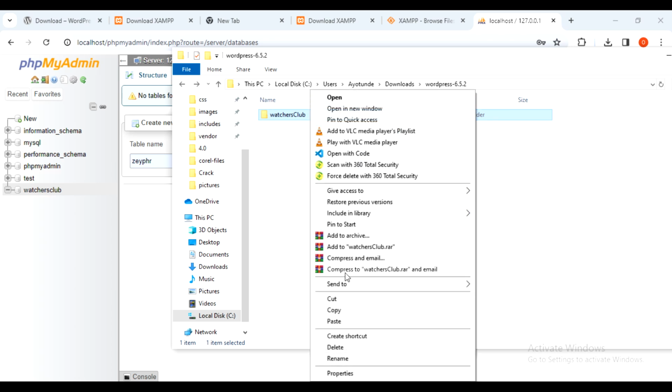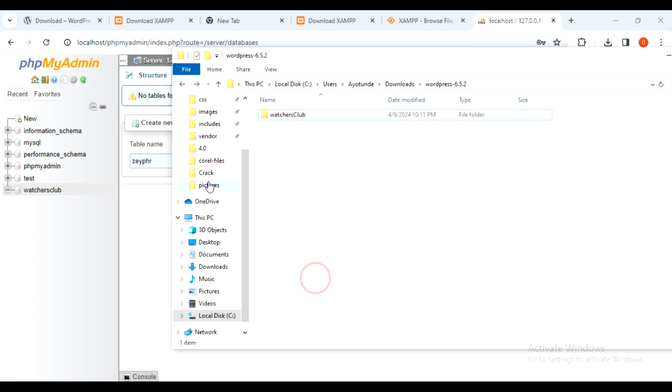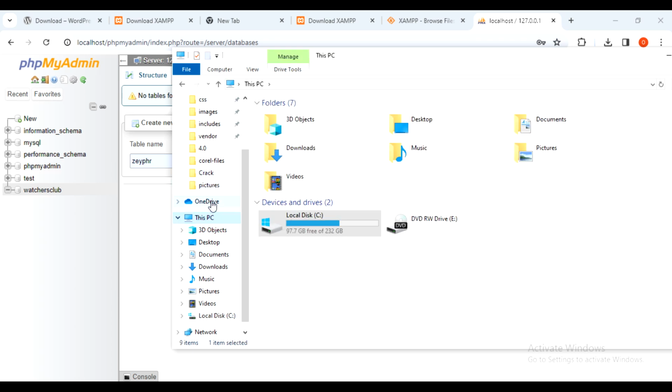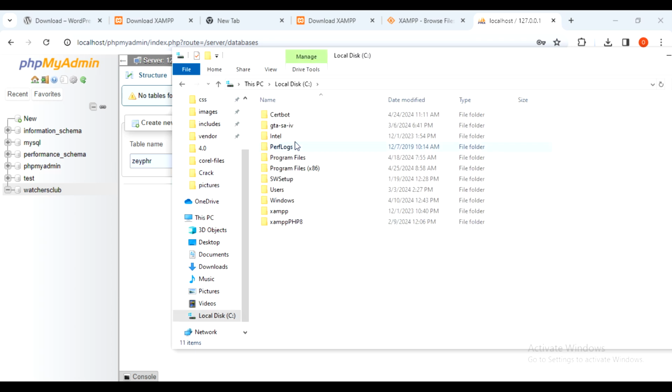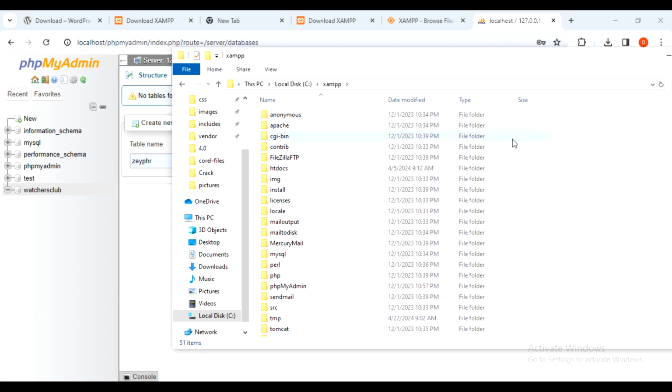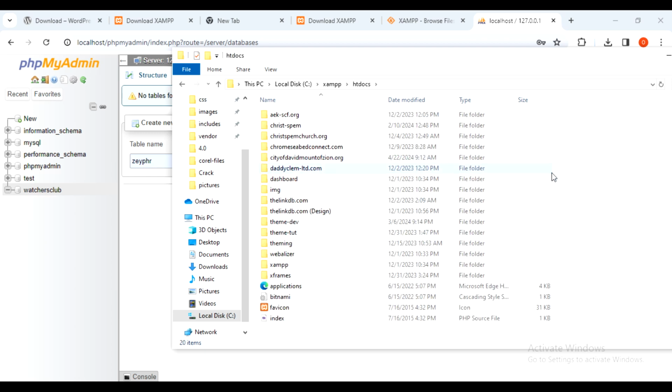and we are going to locate a specific folder on our PC. Go to localhost and locate the XAMPP folder. Once you've located it, go to a folder named htdocs. Now when you get to that folder, it should not contain so many files. It's because I use XAMPP more regularly, so you can see some files in it, but we are going to drop the folder we copied earlier into this particular htdocs folder. So drop it there.